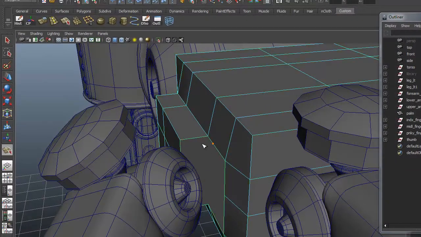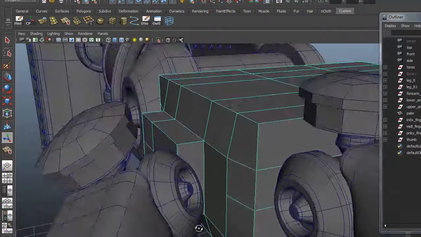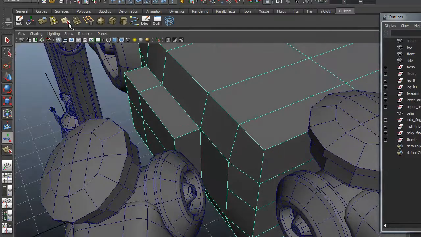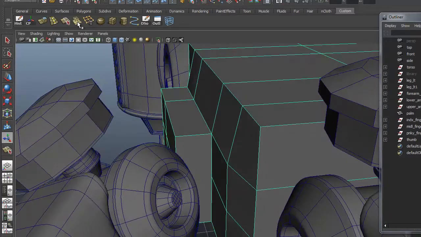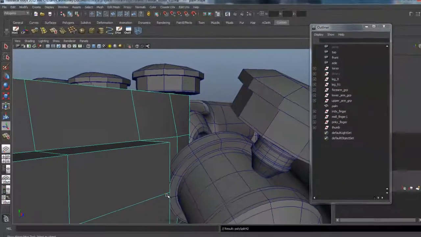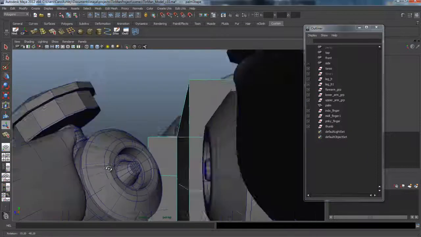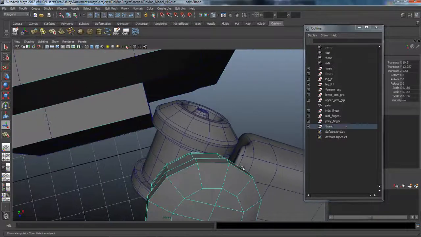Let's do that with the split polygon tool. So I'm going to start from this corner here down to here. So from here to about here, and last one's going from here out to this corner here. Okay, so we've redrawn those, kind of created an indent for our thumb area.